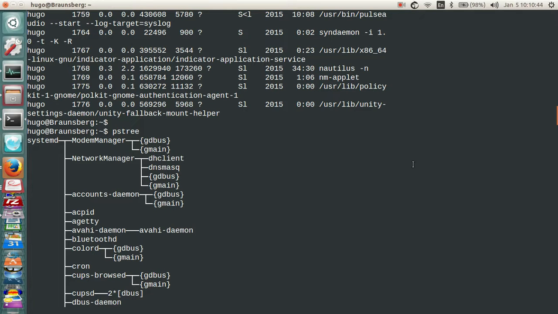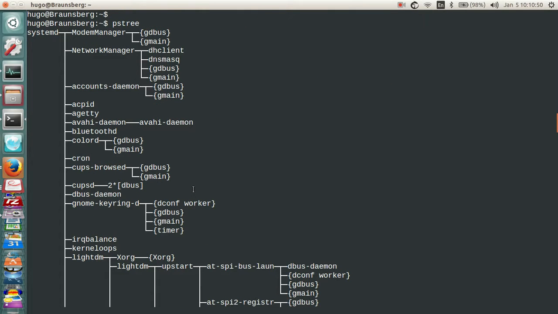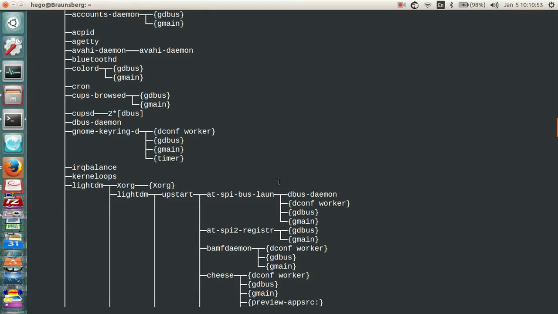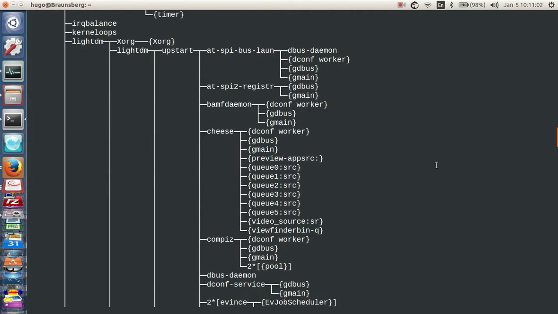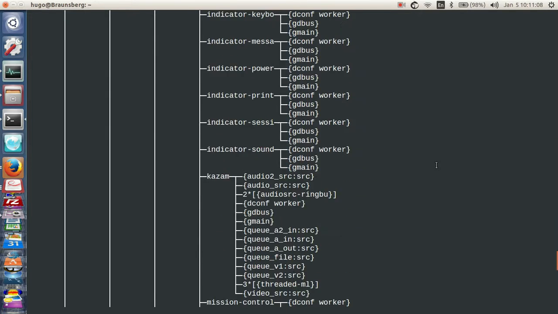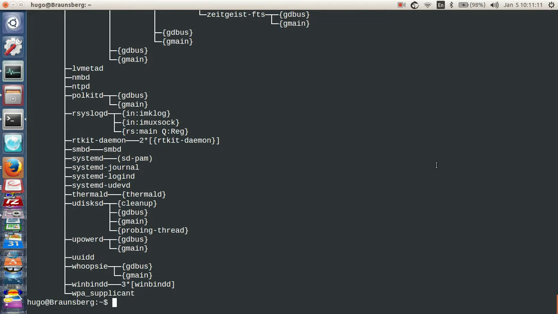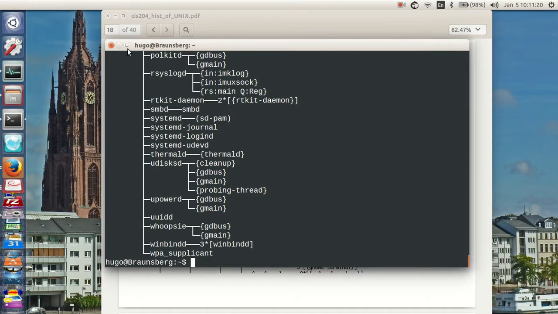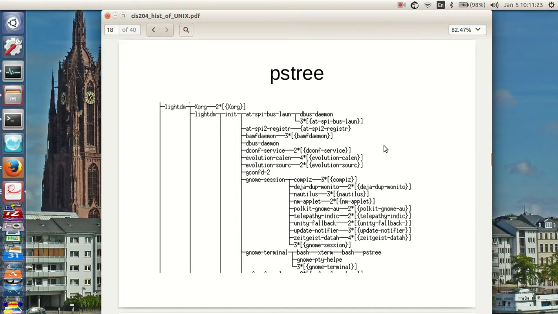systemd, process 1. There's a modem manager, a network manager, accounts, a getty, bluetoothd running, which I don't have any Bluetooth running at the moment, as you can see, it's just there. LightDM, Xorg. All kinds of things are running in the background on this machine, and you can see how they interrelate based on this pstree command. This one's interesting. It's the logical volume manager. So let's jump back out of that. That gives you an idea of how these processes are attached to each other.